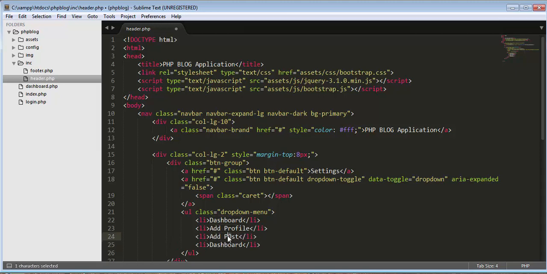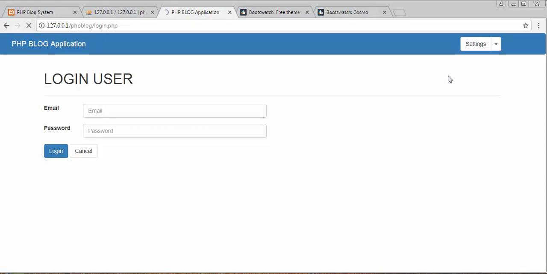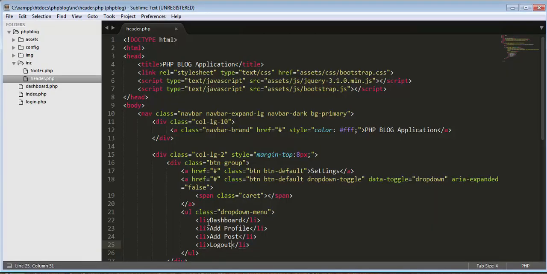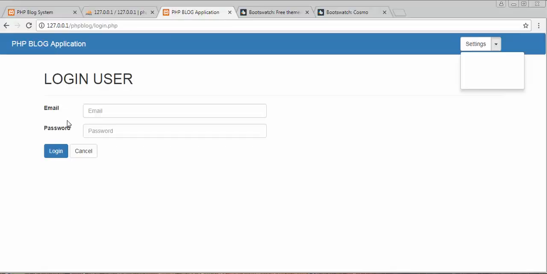Now let's see. Let's style and color them as black. Now it's displaying all the list items.